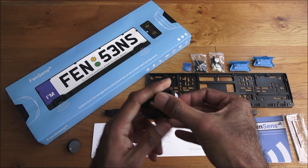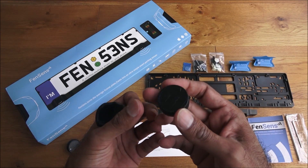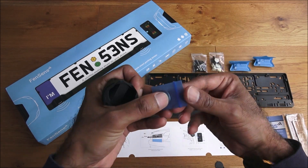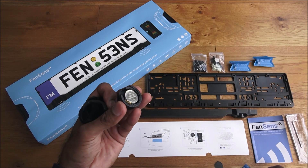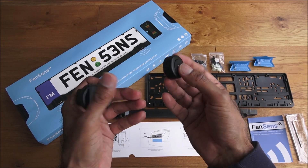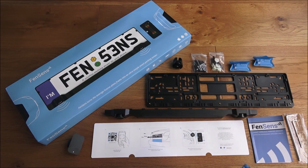Next is the actual remote controller. You just tap the button and it'll launch the app. Pull it apart to put the battery in first, then it fits in like so — put the cover back on and tap. It's quite flexible and should easily attach onto your steering wheel.